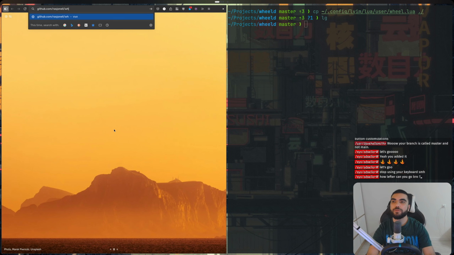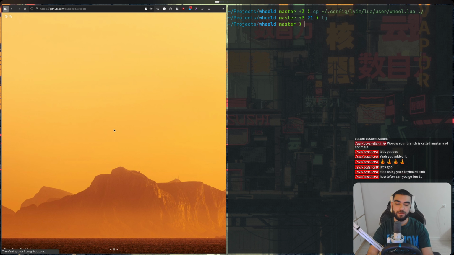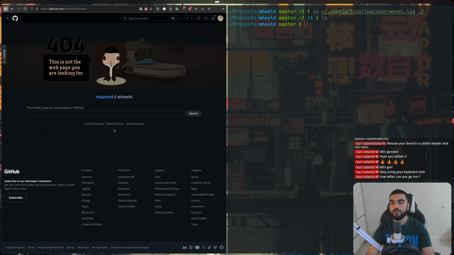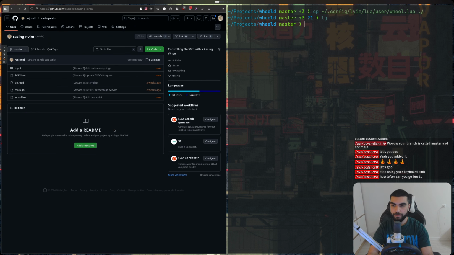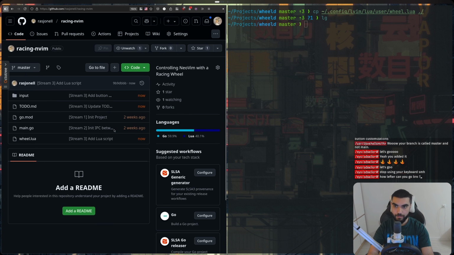GitHub repository. What did I name it? Racing? Yeah, Racing NeoVim. Okay, I will add a readme later. That's it. We can now officially control NeoVim with the racing wheel.